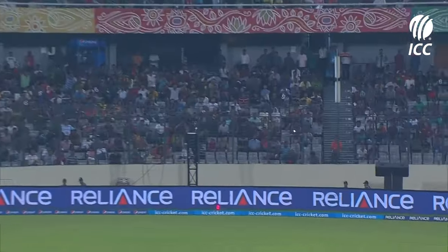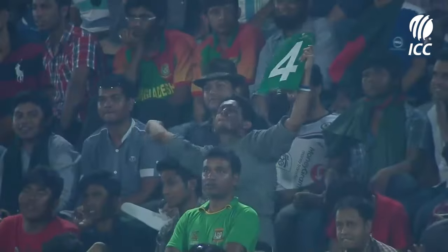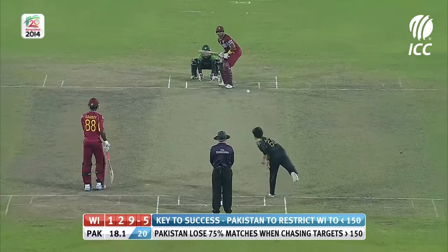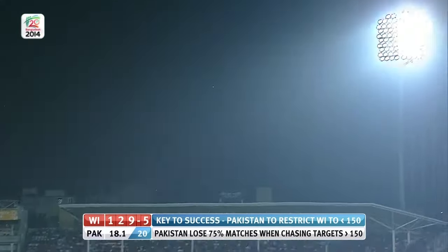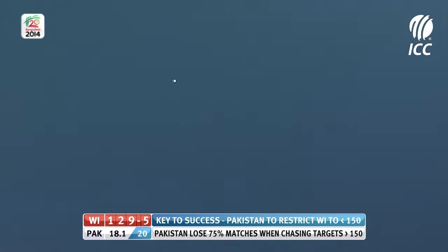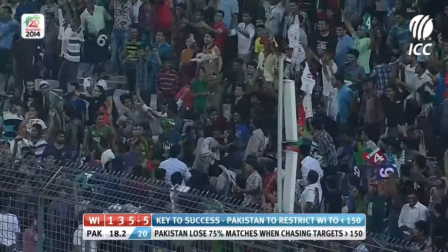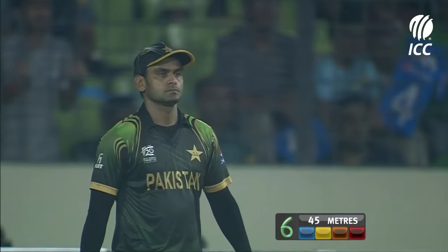Take me on if you want, because this didn't miss by much. Bravo — these batsmen at the end just whack them for six or four. I'd rather see the batsmen take it off their nose with some good pace. That's gone high, that's gone the distance as well — this is some hitting by Dwayne Bravo in the last three overs or so. Is this the total? We just saw 150 or more that Pakistan had to chase — they've struggled with that 75% of the time.